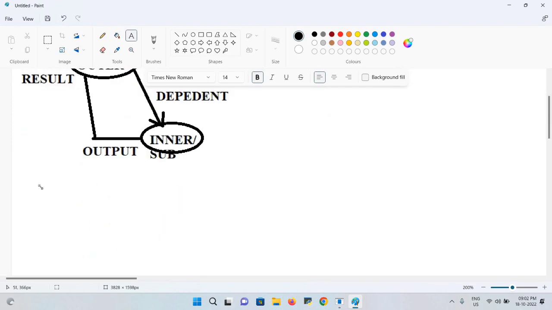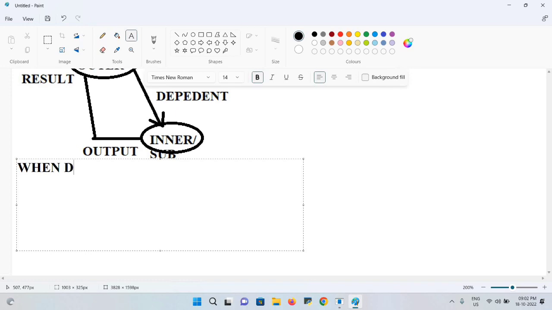Okay, after this, why or when do we use a subquery? This is one of the important questions, because we learn the concept but we don't know exactly why and when we use it. So when do we use a subquery? Let us consider two cases.